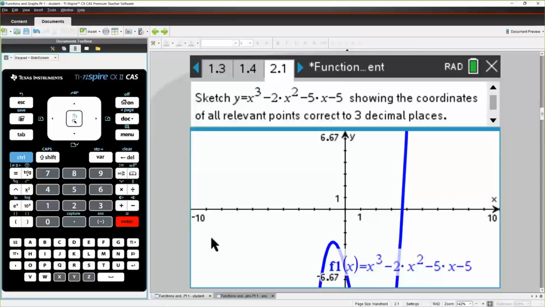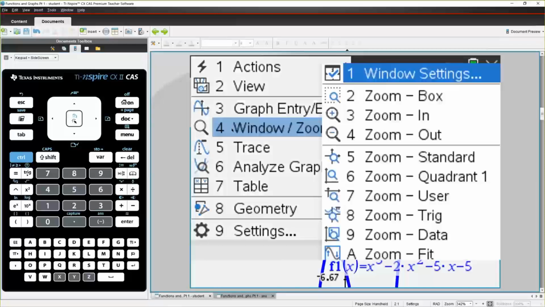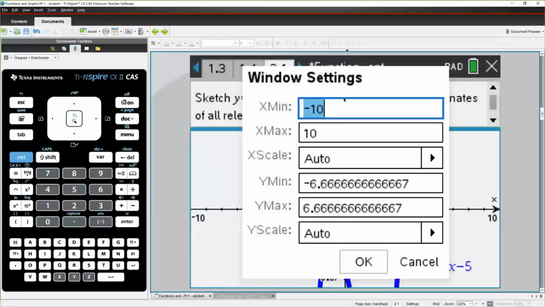The first thing you notice is the graph doesn't quite fit on the screen. So what we could do is go to Menu, Window Zoom, and go through the window settings. I know you've all done that before, and you scroll down and change them appropriately. The one that seems, from what we can see in our picture, was the negative value. So let's just change that. Let's just put in minus 15 for the sake of it.